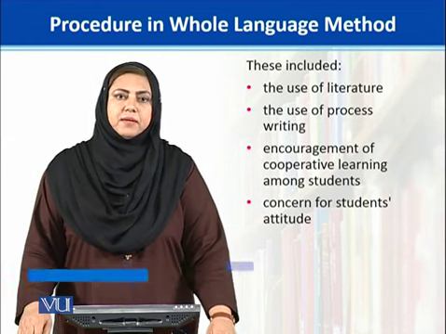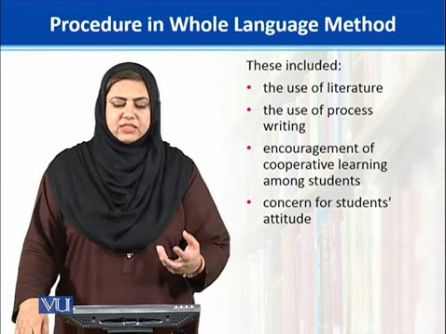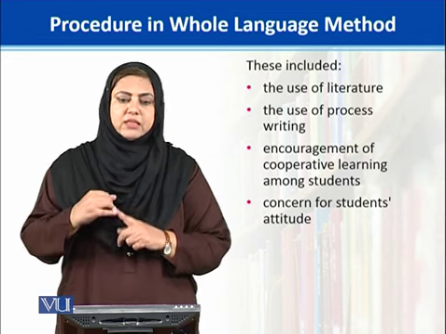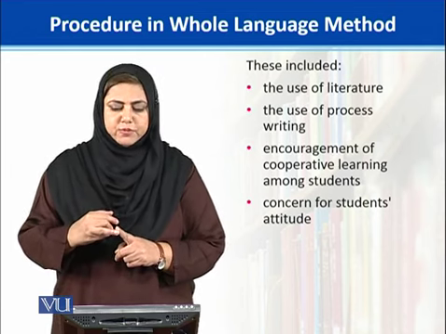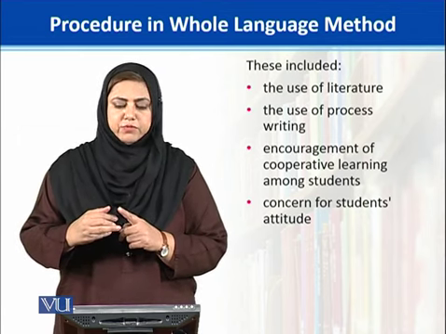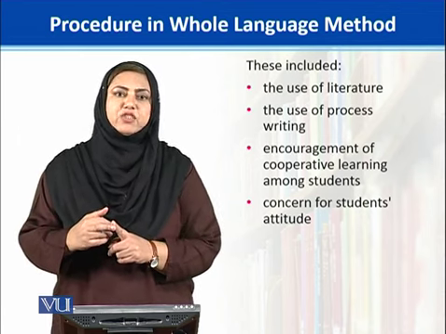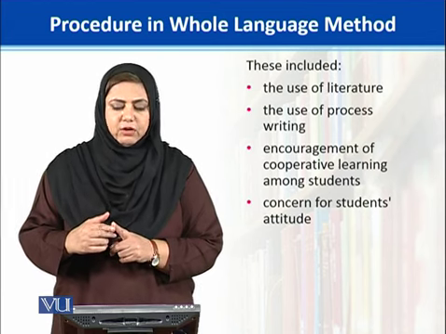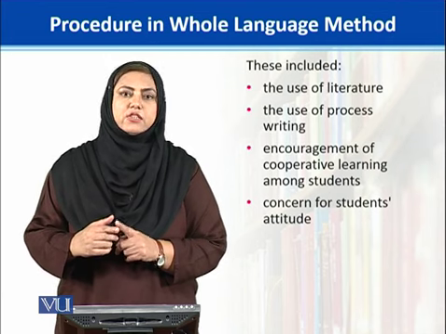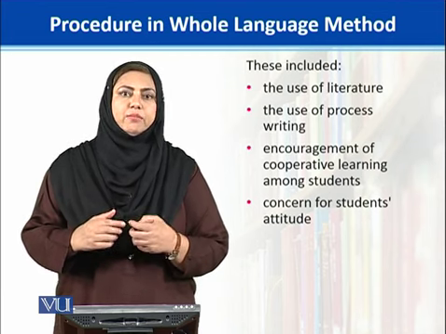And these particular features included, number 1, the use of literature that was common in all the classes. Number 2, the use of process writing, which was found common. Number 3, the encouragement of cooperative learning amongst the students. And finally, or fourthly, the concern for students' attitude was an important parameter.